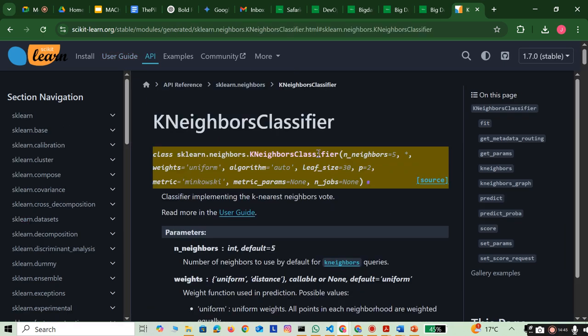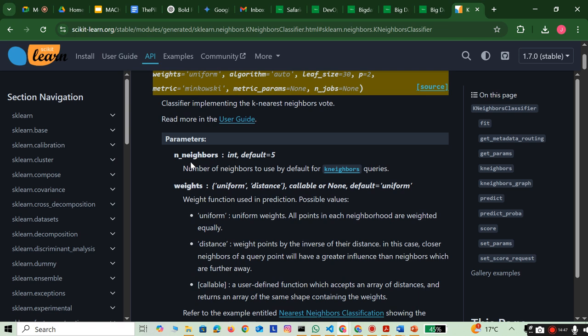There are others, but the most commonly used is KNeighborsClassifier. So number of neighbors, as you can see, the default is 5. The number of neighbors to use by default for k neighbors queries. That is the number of nearest values that might be used to accurately predict the category of the value in question.